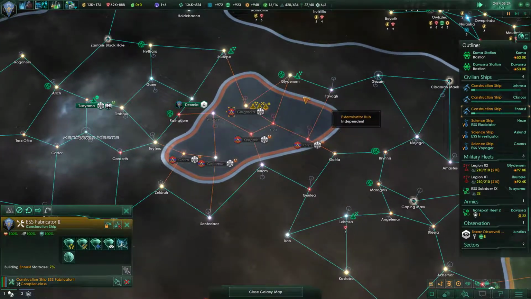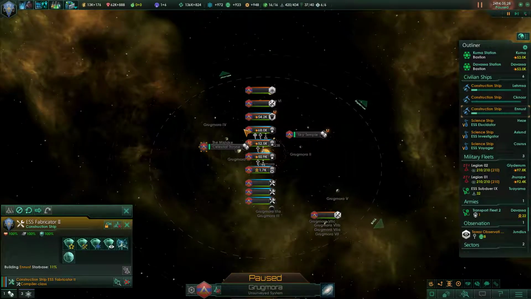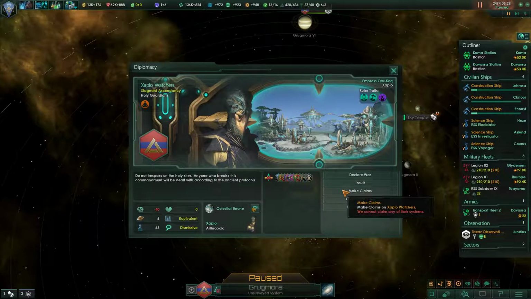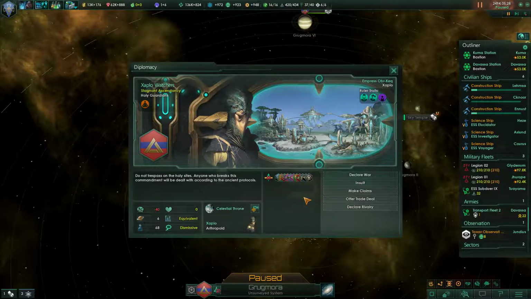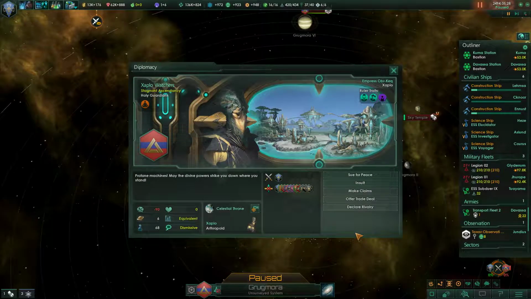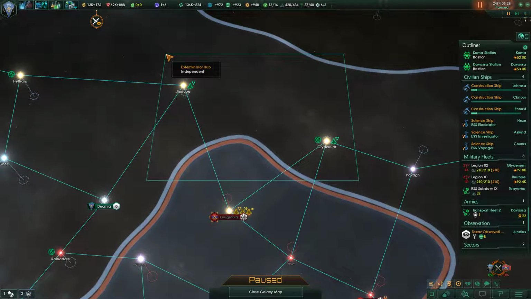Excellent. Our fleets are now in position. Well, this could go well, or this could go terribly. I guess we'll find out. Theoretically, we should be okay. Their tech is now only superior to us. That's good. That's very, very good. Okay, so we want to cleanse them from the face of the galaxy. Standing by to commence offensive operations. Weapons free. Repeat, weapons free. It is done.